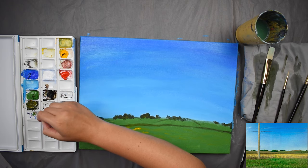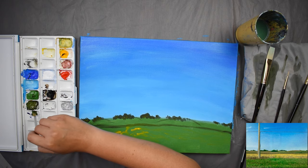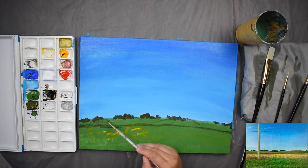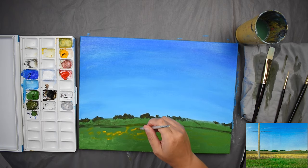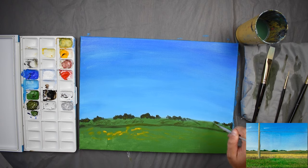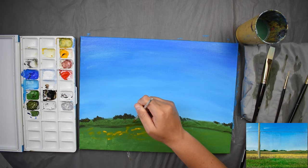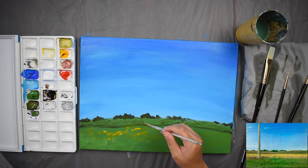take some more of this green and you can paint sections, just some little lines for the field. Just doing short little lines.